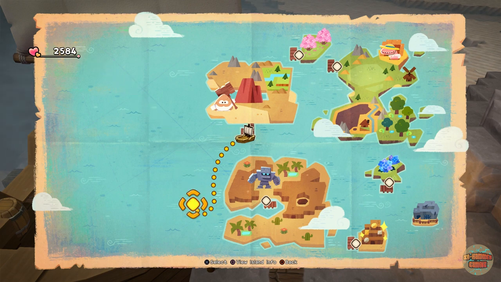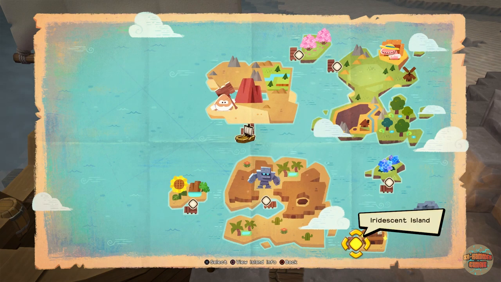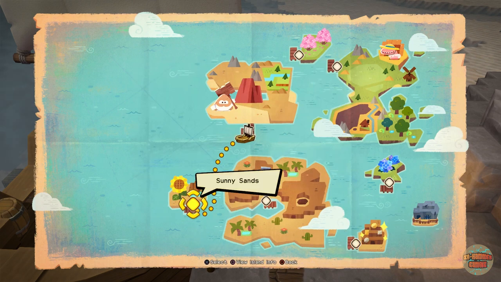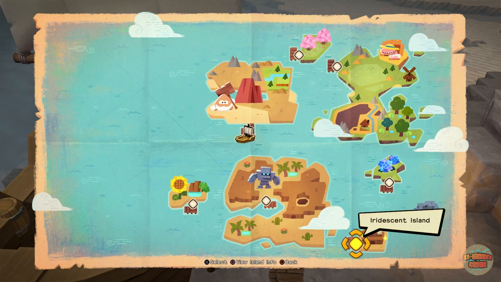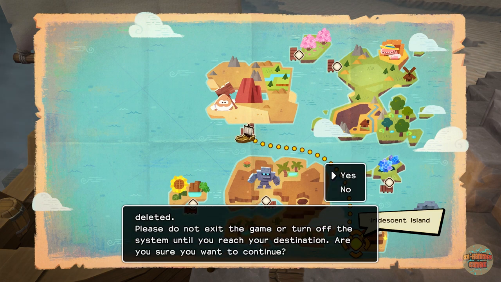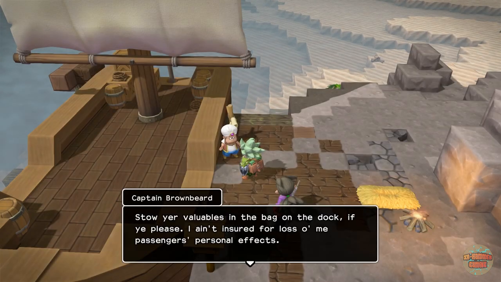We'll have a look. So it doesn't actually give me an indication as to... I think it might be this one. I can get cows as well, which is pretty cool. So, yes, I am going to set sail to here. And I'll speed this bit up because it does take forever. And I'll see you all when we're on this new island.